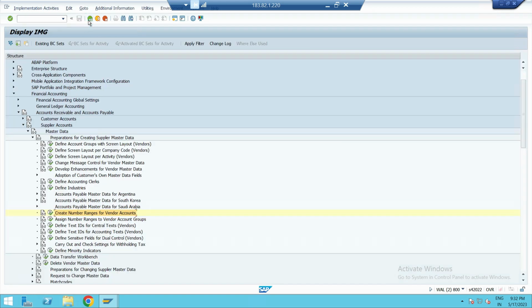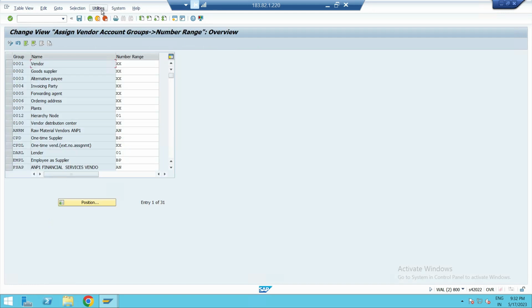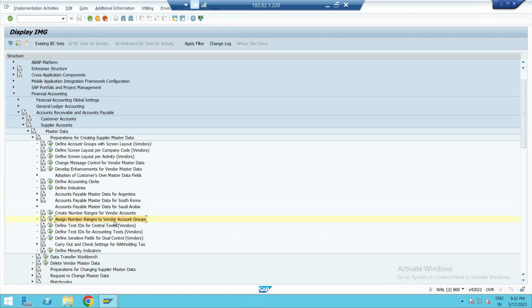Now the next thing is business partner. No, not the business partner. The next thing is assignment. Assign the number ranges to the vendor account group. There is no need to create the group now. You can directly assign the existing number range. I showed you that we can also create it, but directly we can assign the existing number range. Assign number ranges is the next activity just beside that.